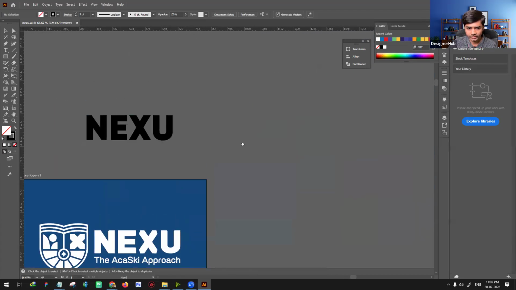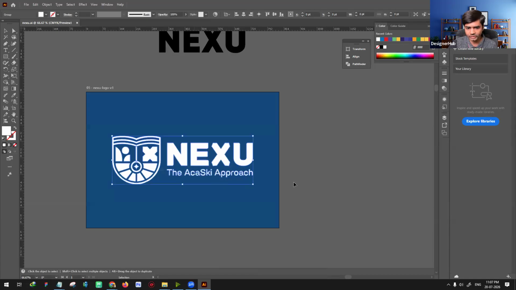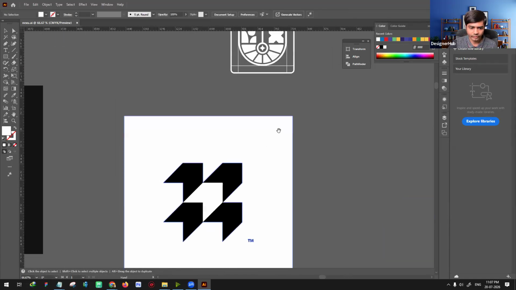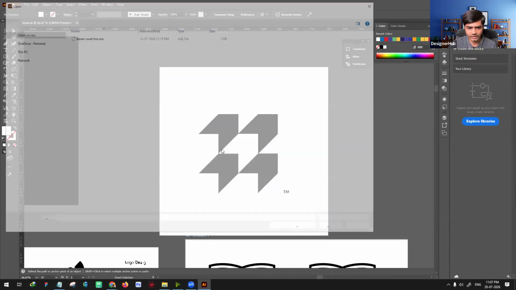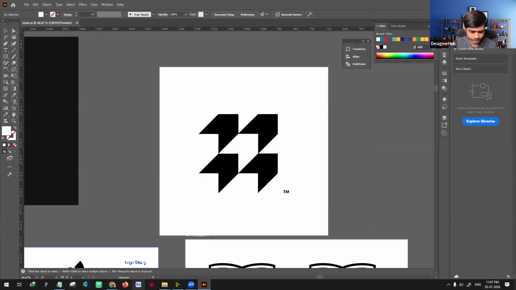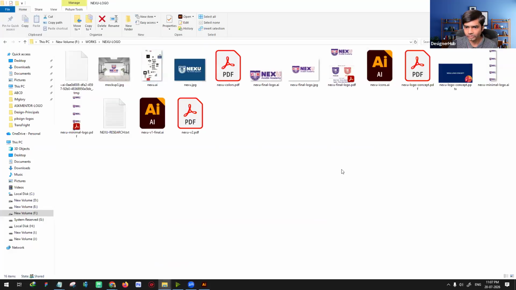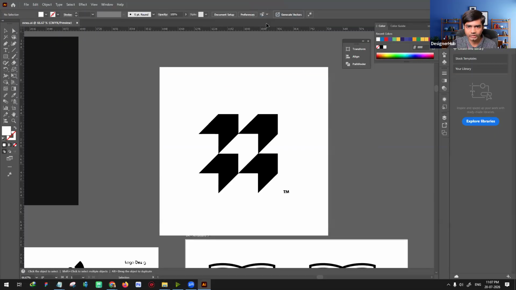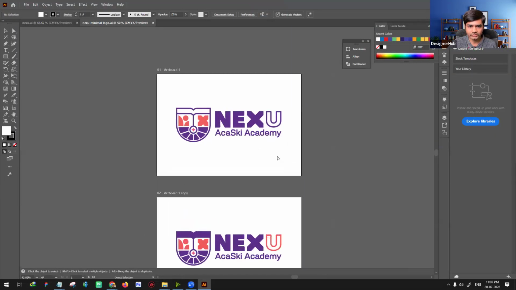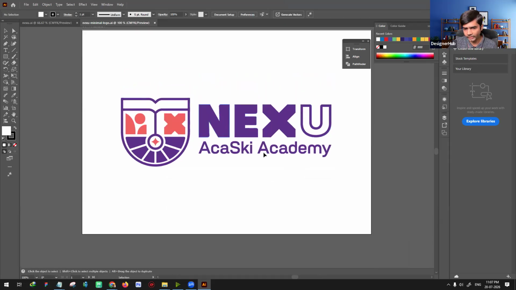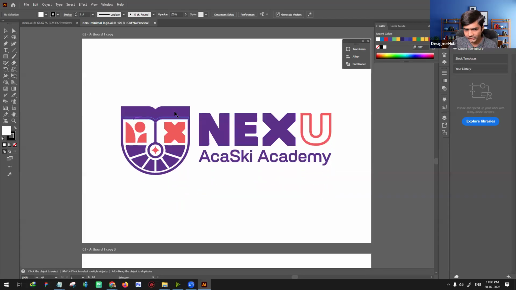Then I'm trying to play with different fonts, also still not working. And then finally, after a lot of iterations, let me open this document which I was just trying around. Maybe I can have this U being highlighted. But again, how did I come to this? I'll explain to you. Then I was trying this other version.